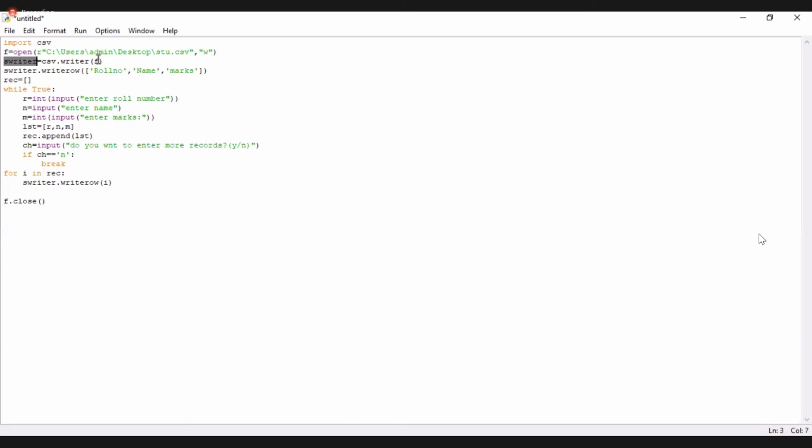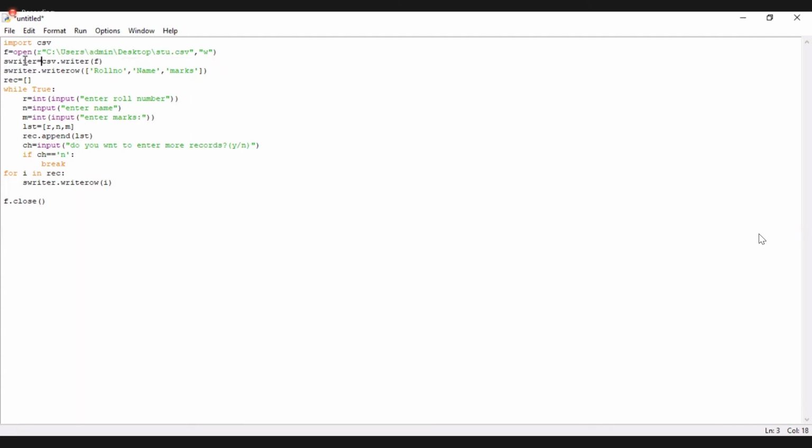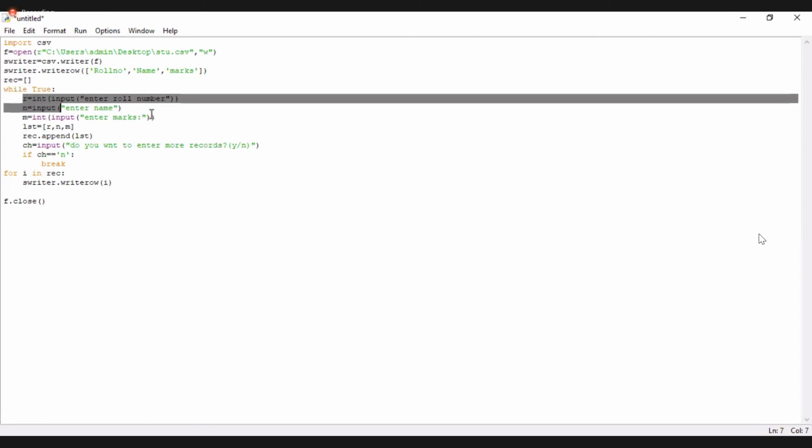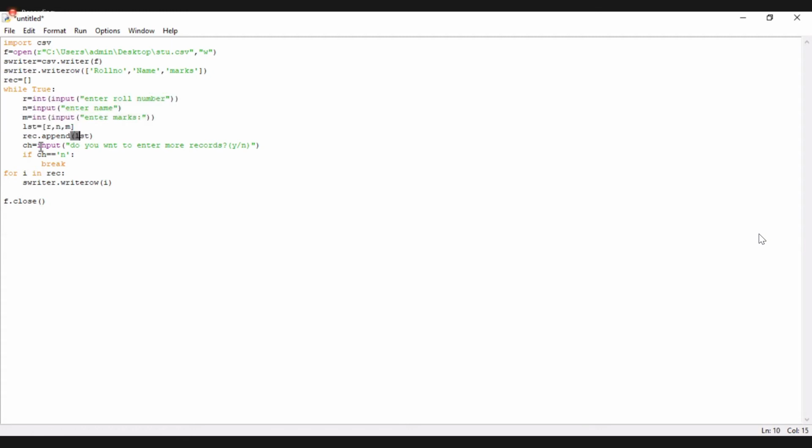So csv.writer you should use to perform the write operation with respect to the file object that I am storing. This is the writer object. It is returning. So whenever you want to write, first you have to create the header. Now creating the fields roll number, name, and marks. It is creating with these names. Initially, I have created one empty list, children. While I am repeating how many inputs I want with respect to roll number, name, and marks, and I am storing that in the form of a list, and I am appending that to the record. It will become a nested list. That means within one list, one more list will be there.